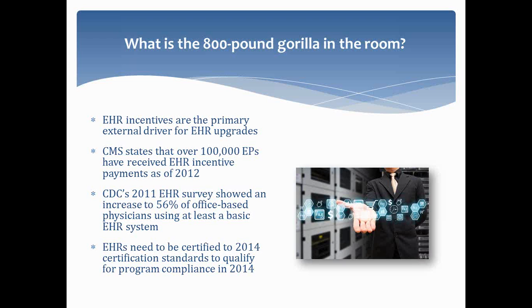really a paradigm shift in how organizations look at their technology, how hospitals and clinics are going to assess where they are from an EHR perspective. This program is not only mandating change, it's requiring that if you don't participate and take advantage of the incentives, you're not going to necessarily avoid the program, because there are payment adjustments coming at you after 2014 if you're not a meaningful user. So guess what? You can't ignore it. And therefore, that gorilla is sitting there just waiting. And so that's why the pretty rapid uptake is starting to take hold.